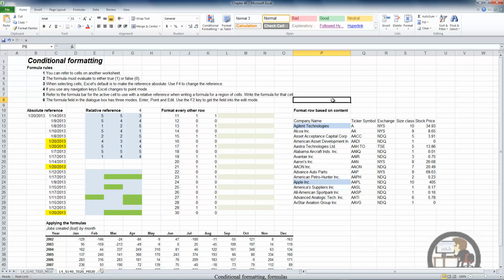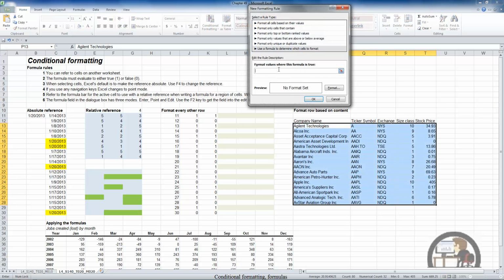And I get column P that's formatted. But what I really want is for the entire row to be formatted. So this time, I'll begin with an equal sign, of course. I want the value that's in S13, and since I want each one of the cells in this region to reference column S, I'm going to make S an absolute reference, and as we go down row by row, we want the next subsequent row to be evaluated for that particular row.